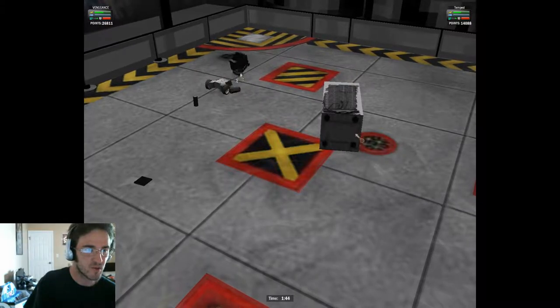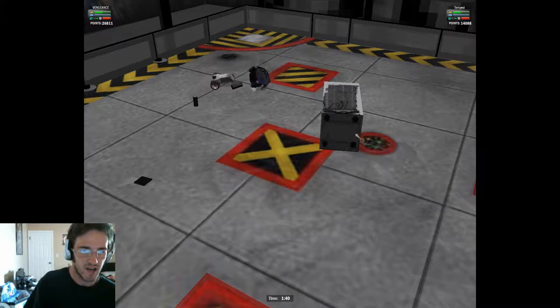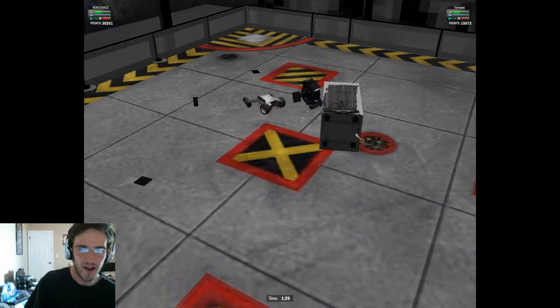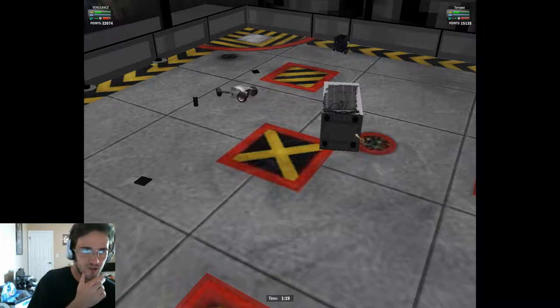We've got Vengeance with over 26,000 points backing it up, just like the last match. He's knocking Tempest towards the floor flipper, and there he goes. I don't think it matters at this point whoever gets flipped over, because they are both out of control. Oh, wow, the floor flipper almost helped Tempest. It almost put him on top of Vengeance, which would have helped him deal a lot of top-down chassis damage, but it looks like Vengeance is going to take this one home again with over 32,000 points.